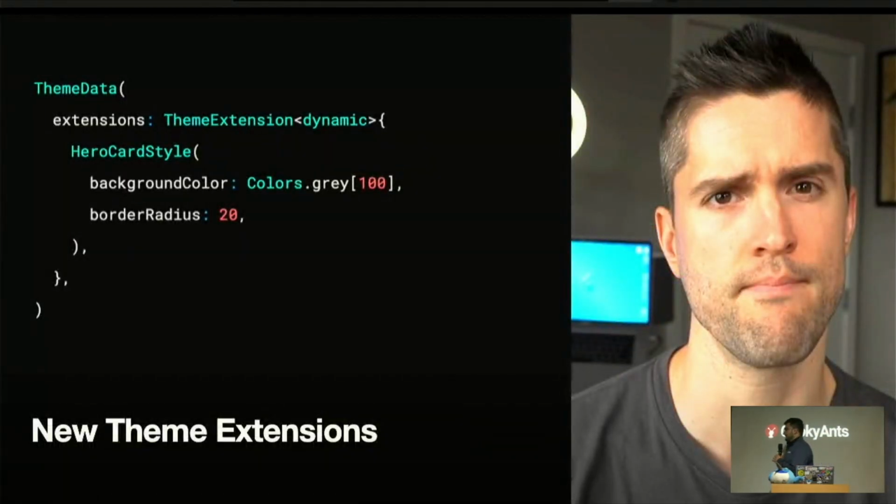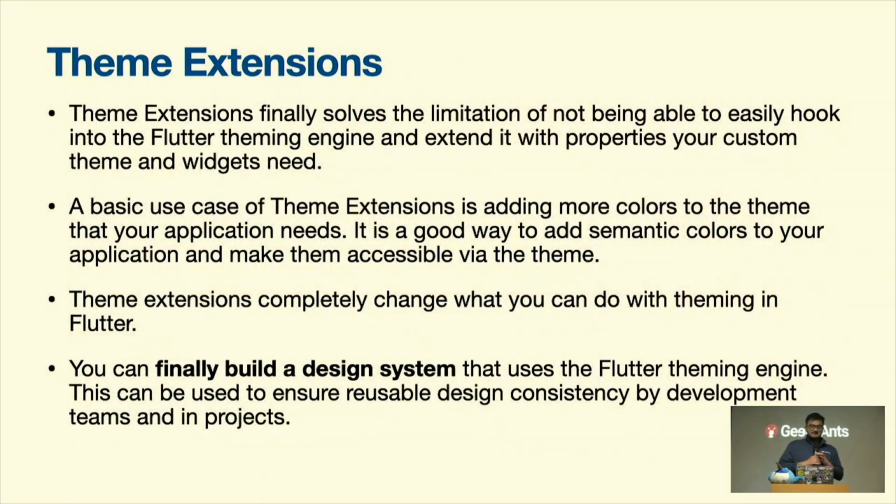So that would bring me to theme extensions, which is new with Flutter 3. These were introduced recently, and I would recommend watching Craig's video on this on the Flutter YouTube channel, because that was more extensive than I can ever be, and also reading the docs maybe. Theme extensions solve this limitation of not being able to access the Flutter theming engine with your custom properties, and it will finally help you build a design system that uses this Flutter theming engine.